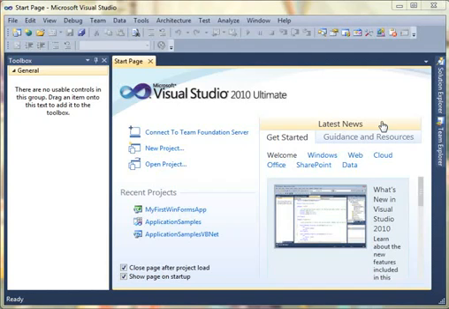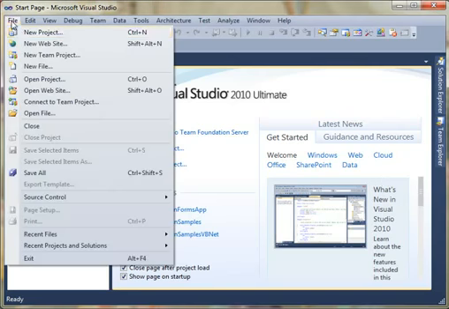In my previous video, I discussed how to create a Windows Forms application using Visual Studio 2010. Now, in this application and in all following applications, I'm going to discuss Windows Forms controls one by one and how to use them in your Windows Forms applications. So let's start by creating a new project.